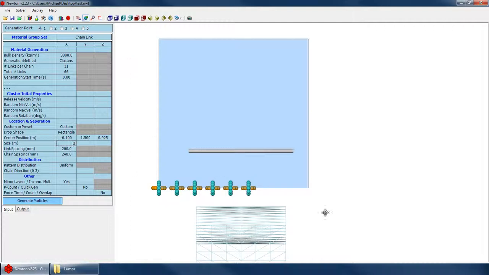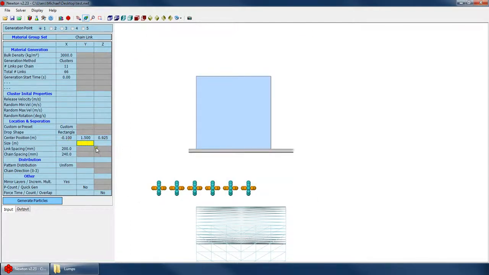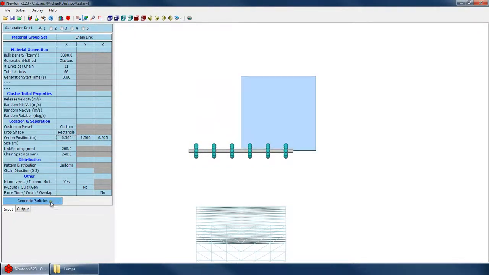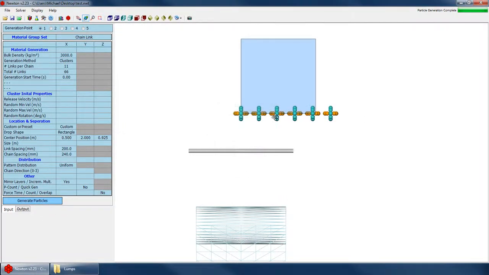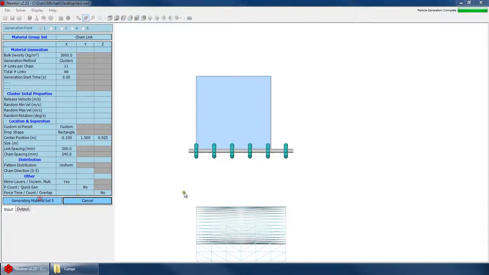But because we're not actually using this generation area, it's easiest if you just leave it at the default size of 1 by 1, and then it's just going to keep that at the corner. Of course, I could reposition it here as well. If I say 0.5, it'll move my chain over. So the whole point is you just want to line up that bottom left corner with wherever you want that first chain to be generated, and then it's going to generate across, just like that. So that was negative 0.1 and 1.5.